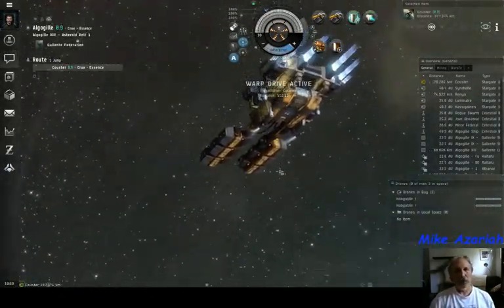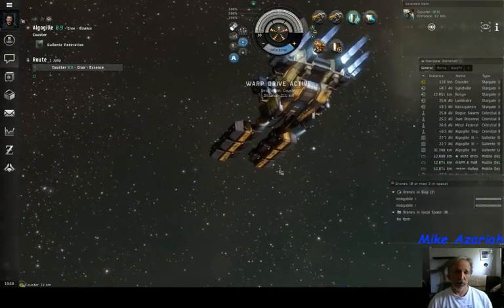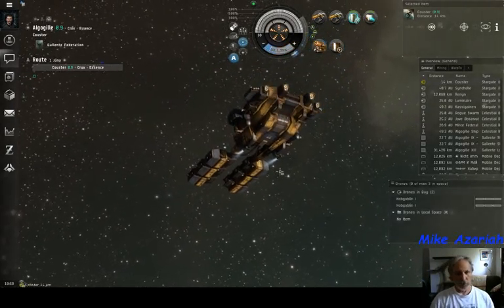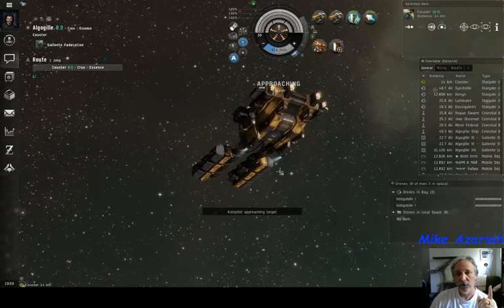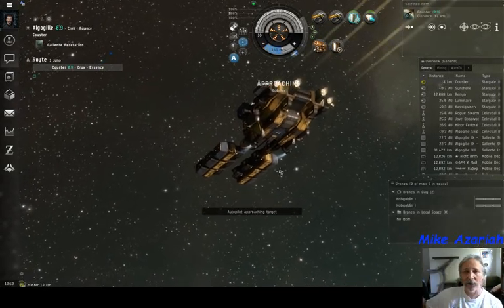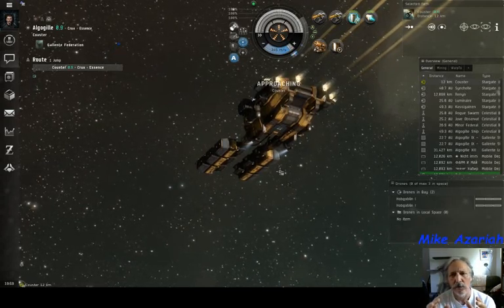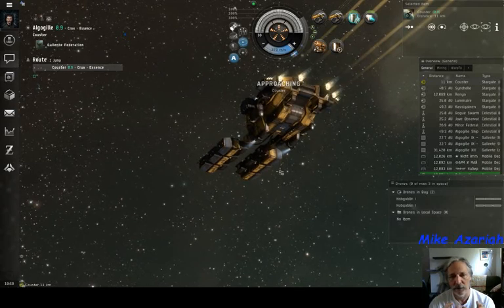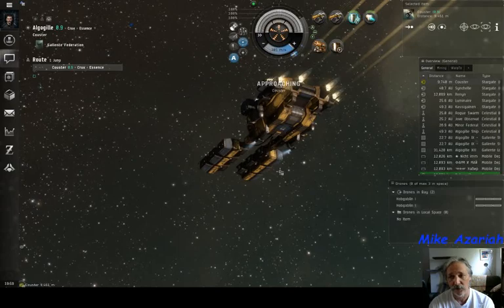So it is far, far faster to do it manually, unless you like wasting an extra three-quarters of a minute every time you want to go through systems. If you're doing 10 systems, this does start to add up. The only point it is good for is if you have to go to the bathroom or something like that, or go get a coffee, which I could do with right now. But other than that, autopilot is not the best way to travel. It is a lazy way to travel, and it's an invitation to get ganked.